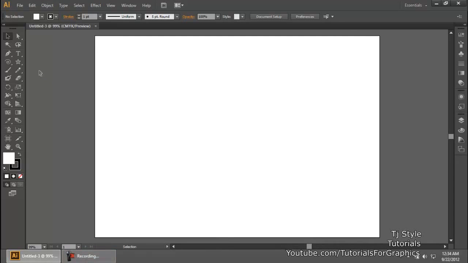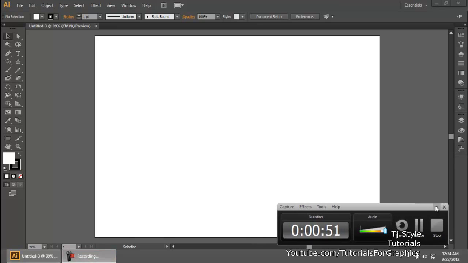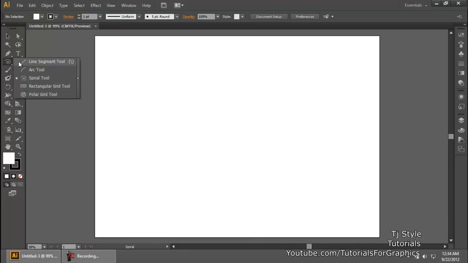Now guys, when it comes to basic drawing shapes, I feel that there are two sets, and I said sets, S-E-T-S, in Adobe Illustrator of basic drawing tools. One is going to be right over here, and the first tool is the line segment tool. I was just playing around with Illustrator before, so for me it says spiral tool. For you, I'm pretty sure it's going to say line segment tool, and over here is going to be the rectangle tool. I feel that these two sets are the basic drawing tools.